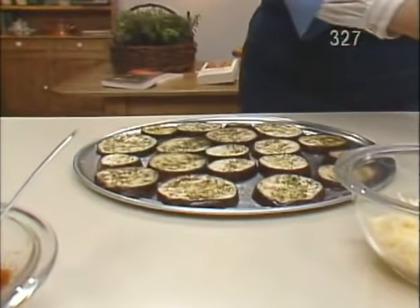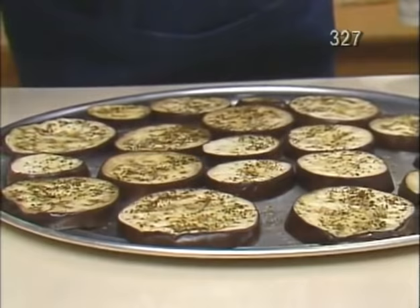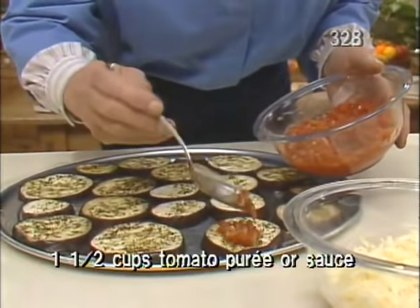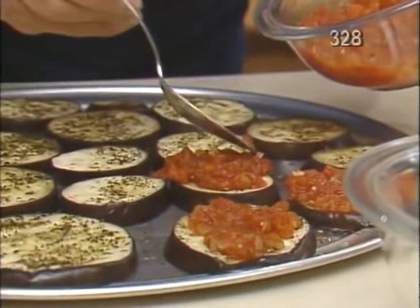I've checked these several times, and they are done. It's been a little over 20 minutes. You see, they're nice and tender. You have to be careful that they're going to hold their shape, though. Now, these are ready to go into a casserole, or you can turn them into an eggplant pizza. First, I'm going to cover them with a lovely, fresh, homemade tomato puree. That's really more of a sauce than a puree, but it's very nice because it's so fresh. Now a little grated Swiss cheese on each.